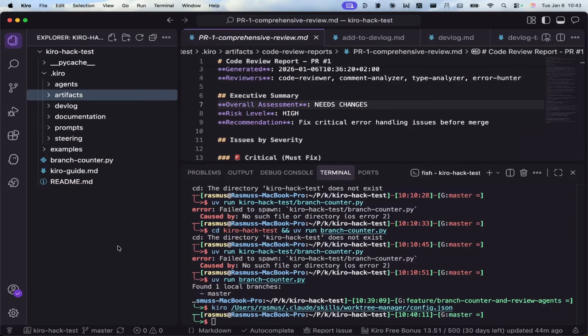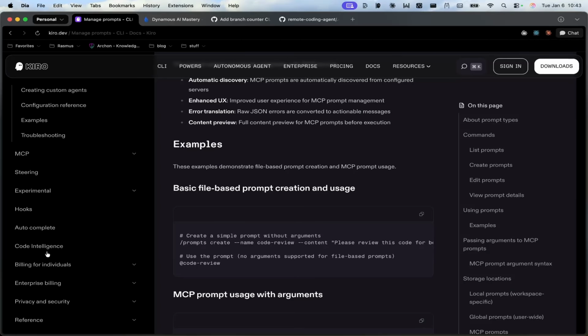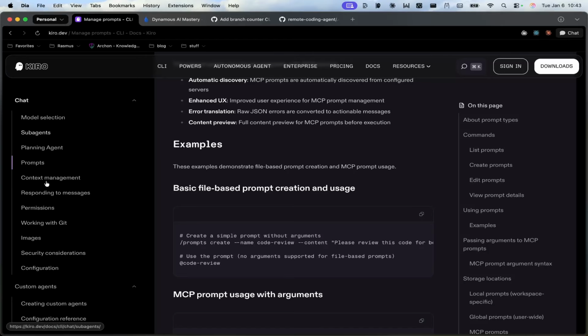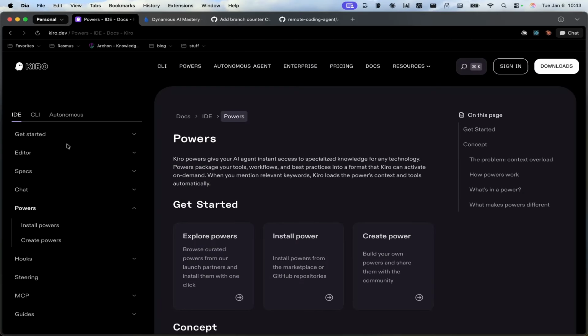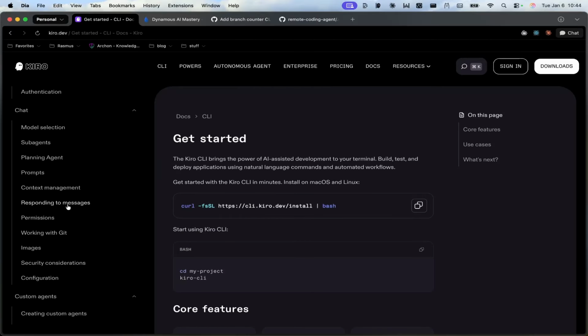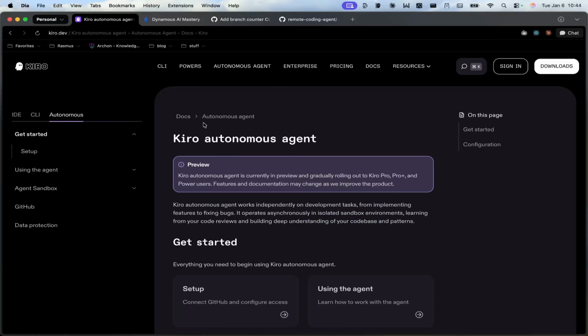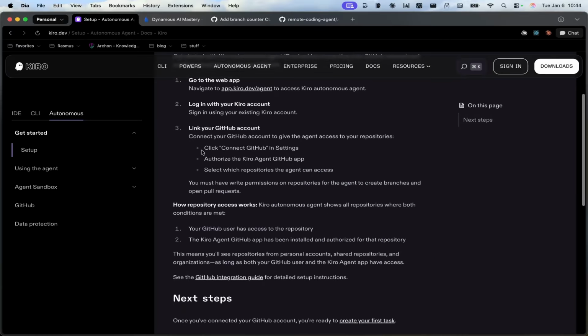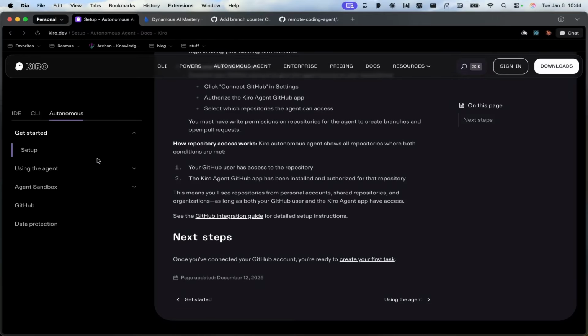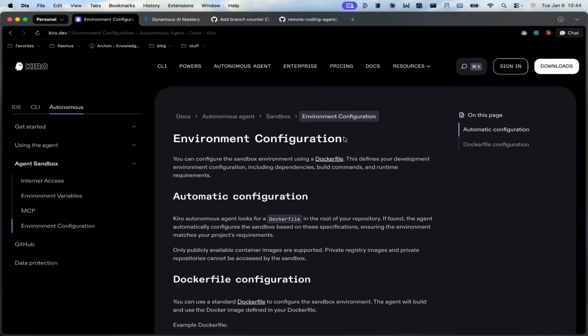But yeah, I think we can achieve exactly the same thing with Kiro Powers. So that's what I'm going to look into tomorrow. Let's just see here where we have this documentation. I think it's a little bit confusing when there is duplicate documentation on the CLI and the IDE. Also, what is this Kiro autonomous agent? Okay, this is interesting. This we will also look into someday for sure. Sandboxes too. Interesting. This is very similar to what I'm building at the moment, actually.